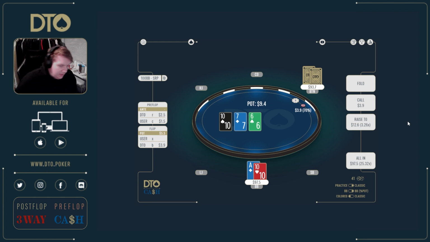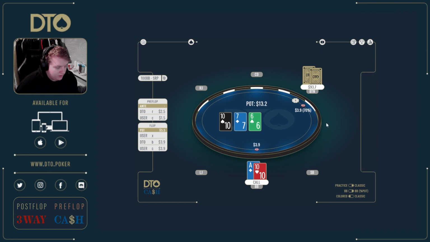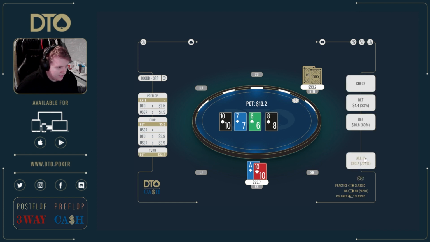Ace 10, I think, going to call, given the King Queen spot we saw last time. Could do some leading here on the turn. I don't think my hand will lead very much, but I could definitely see my range wanting to do some leading.